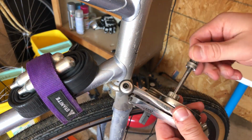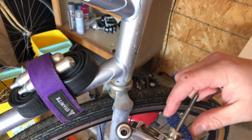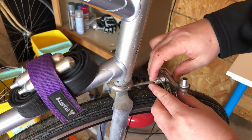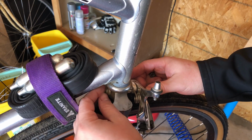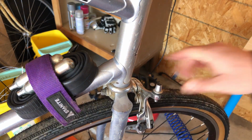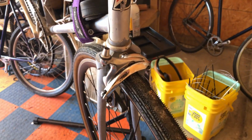All right, so we've got the new brake. I'm going to swap over the curved washers from the old brakes, so we can go ahead and thread that on. All right, so there it is installed. It looks so much better than the old ones. All right, onto the rear.